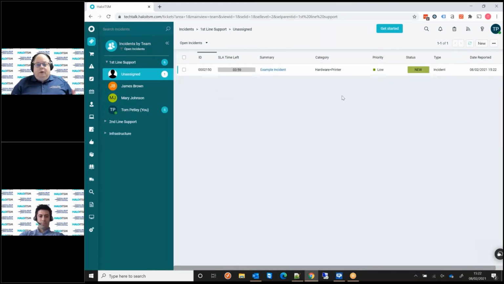Excellent. So really the whole design principle that you guys have taken at Halo is make it intuitive, give the users what they're used to seeing, to make it easy for them to be able to log a ticket or create a change or create a problem or any of those sorts of records, make it simple and make it quick, because that's the other thing we hear quite often with the system, it's very responsive. Yep. This is fully web-based. And I know from our conversations that you guys are using React technology to make this a super responsive platform.